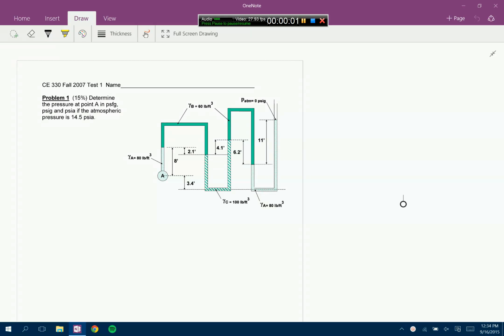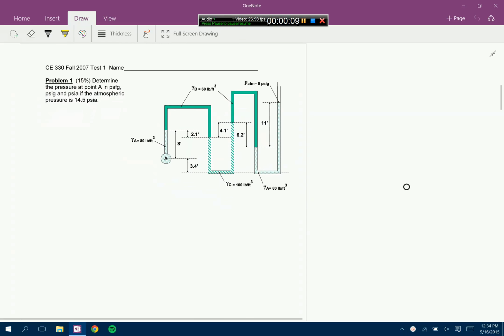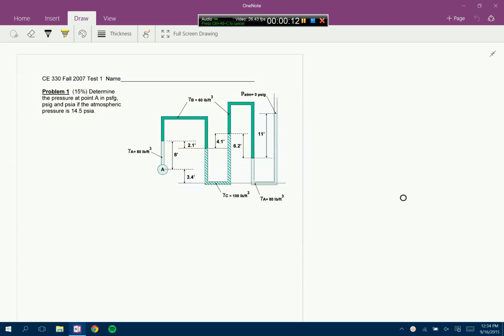Okay, so here we have another manometer problem. This seemed to be a pretty big trouble for a lot of the class, so I'm doing another one a little bit differently as well. In this problem, I'm going to do everything in one full calculation instead of calculating the full value at each different point. So to start off, the question is asking for the pressure at point A over here in this left little bubble. And what we know is the pressure right here is 0 psig or 0 psfg, either way. And that's just given right here in the problem.